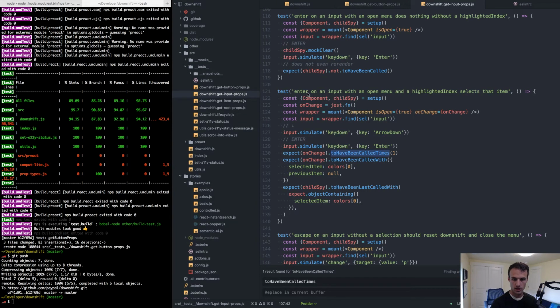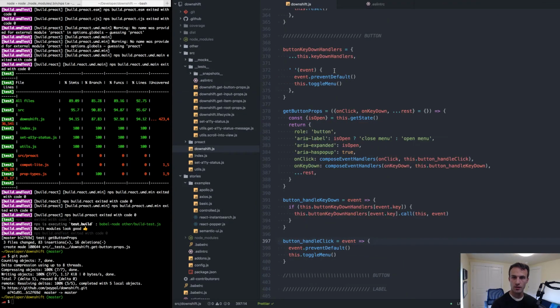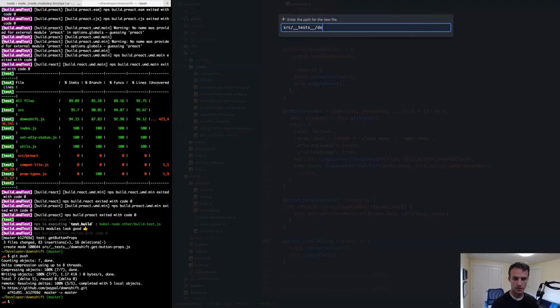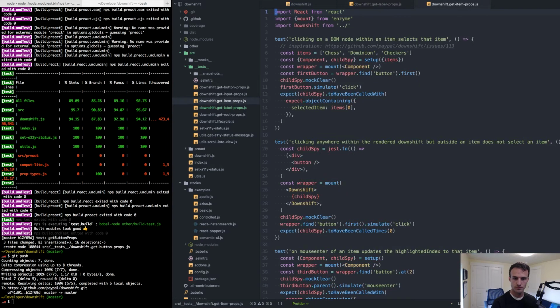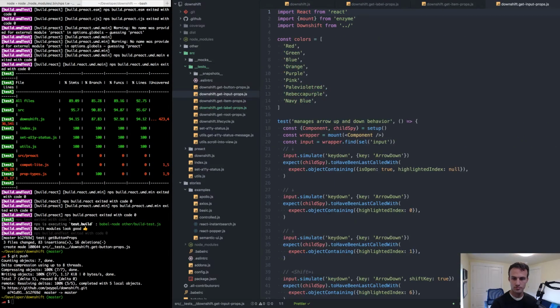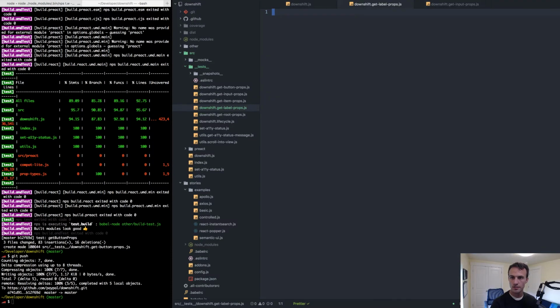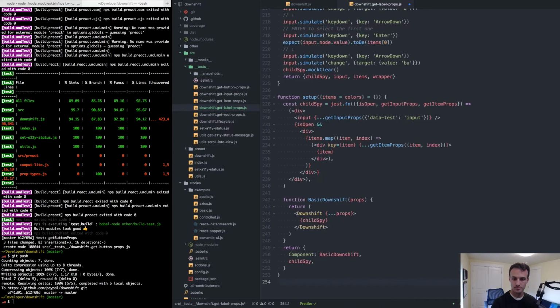So let's go ahead and add get label props tests. Downshift get label props.js. The get label is going to care about the input. It's not going to care about this thing though.